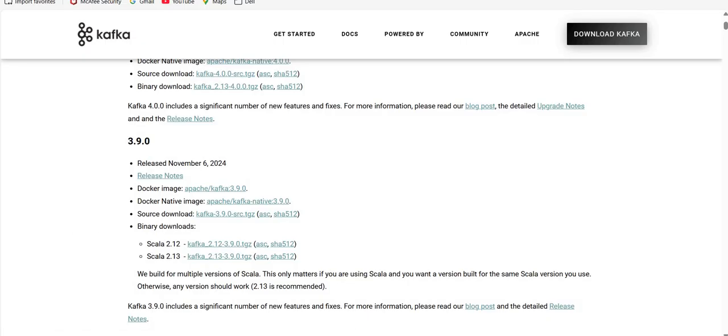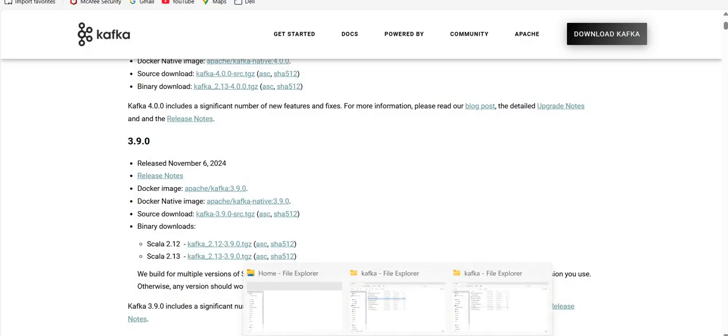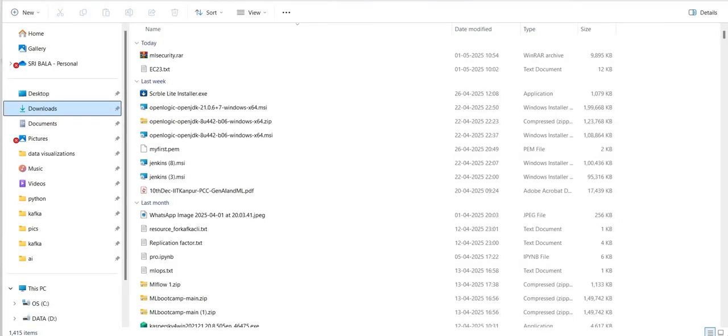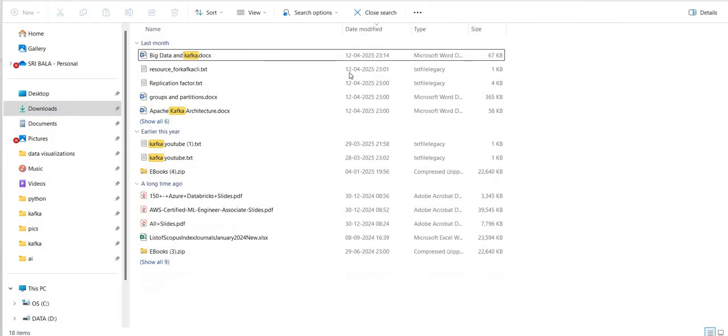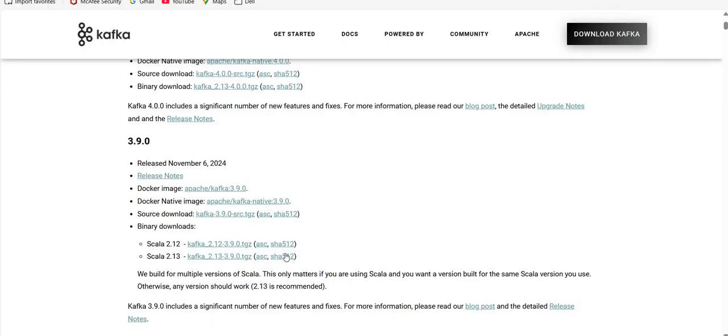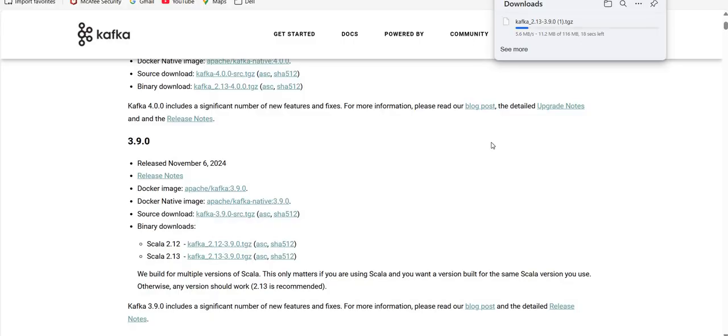Then after it gets downloaded, go to your downloads. I'm going to my downloads, to Kafka. Let me download it once again. Yeah, this one, I'm going to download this. It is getting downloaded.